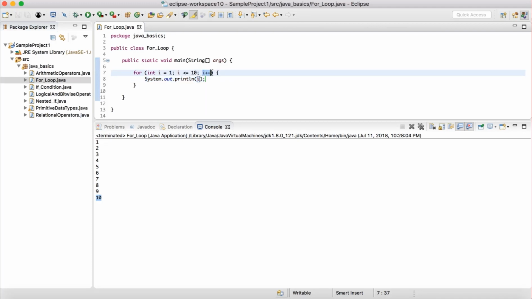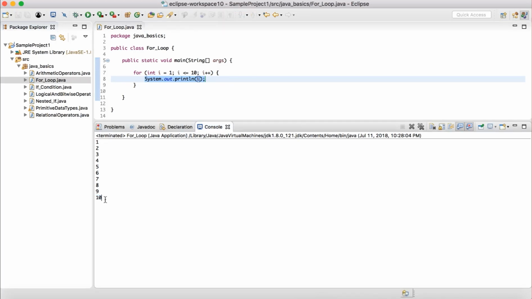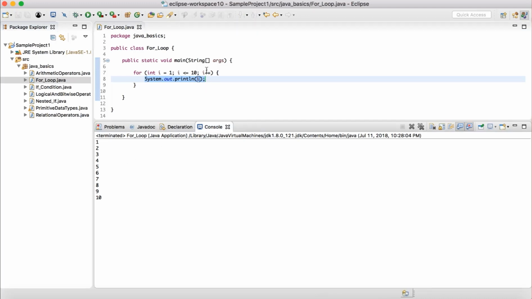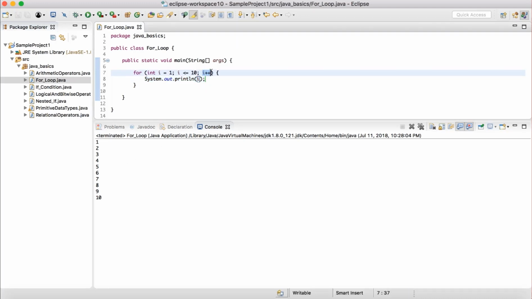Now i will become 2, again the condition will be evaluated, 2 is still less than or equal to 10, it will run the code, whatever code is part of the loop. Now when the value became 10, we can see value 10 got printed, and then the increment happens, which makes the value 11. Now 11 is not less than or equal to 10, so it comes out of the loop.